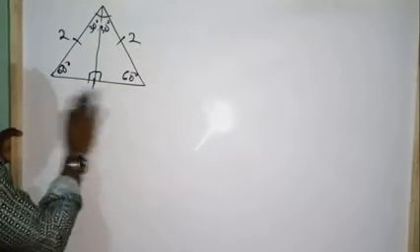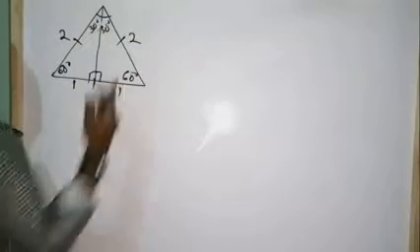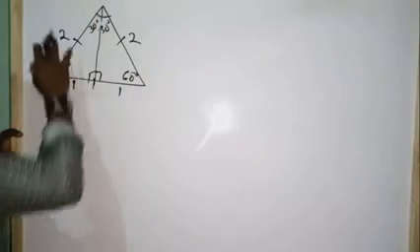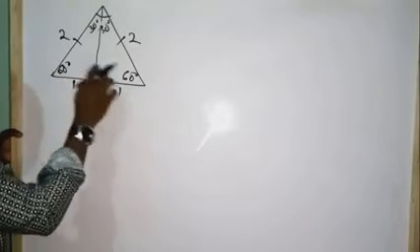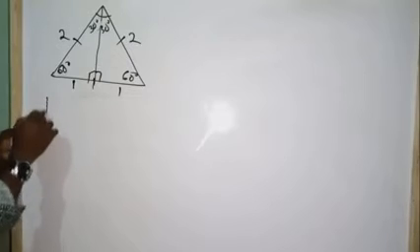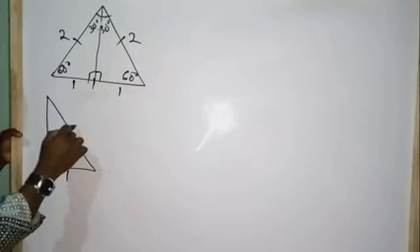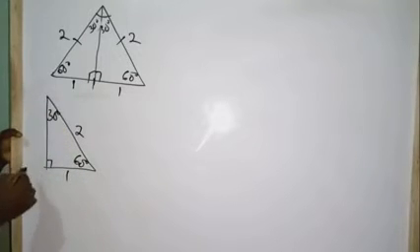So, and this one is 2, we call 1 and 1. So the triangle you have here is a mirror of this other triangle. So you see, you have 2, we have 2, we have 1, 1, we have 60, 60, 30, 30. So I'll just take one of the triangles out. Let's bring out this side. So we have 1, we have 2, we have 60 degrees, we have 30 degrees.